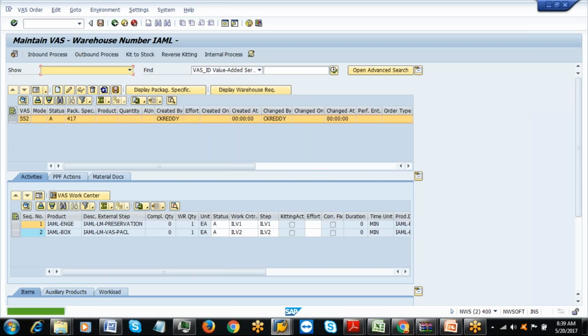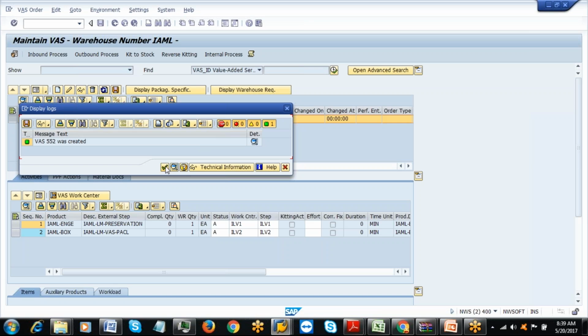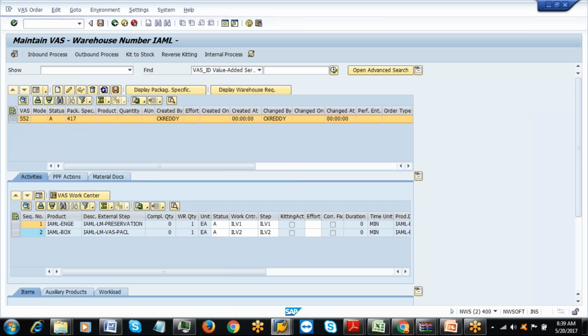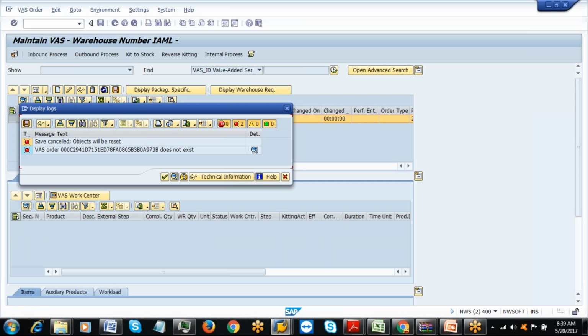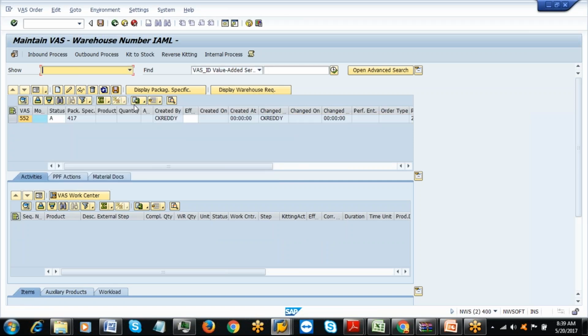No, that is not this one. Here. What is this? VAS was created. While saving, one problem is there. VAS order does not exist. What is this? We can see. Number ranges problem. It is giving us a number ranges error.